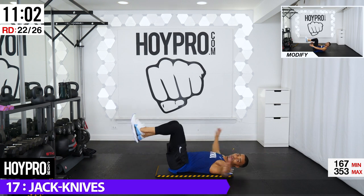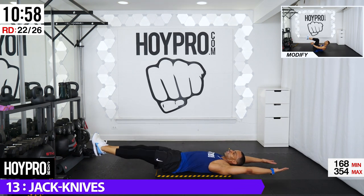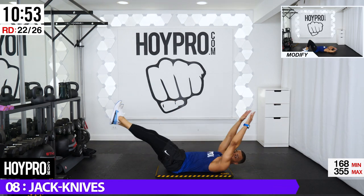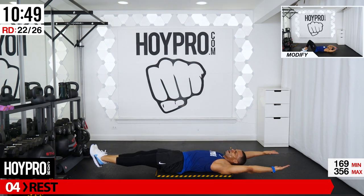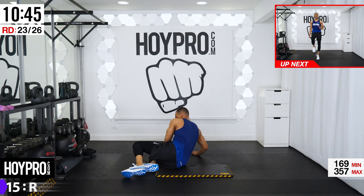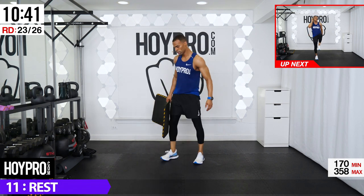Similar movement, or you can keep those legs up, like so. Otherwise, bring it in for the jackknives. Up. Mixing it up. It's wild. Come on. Get one more good one. Up. And down. Way to work. 180 pause sprints.